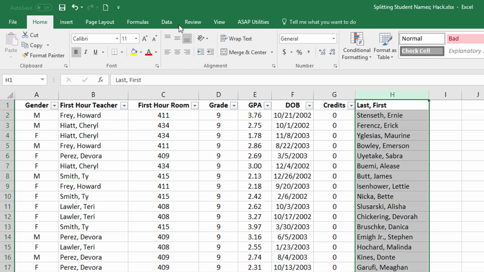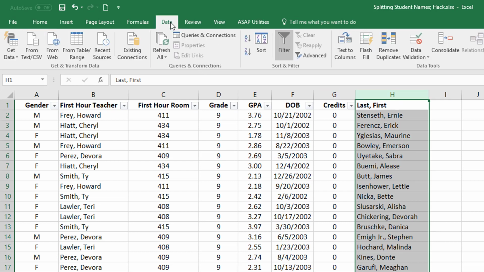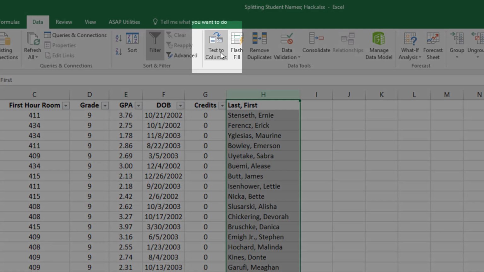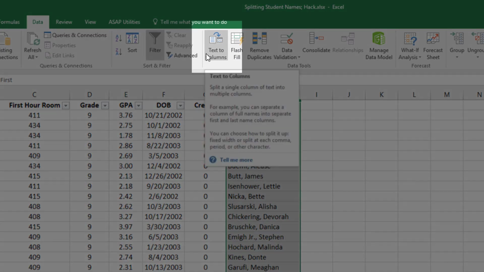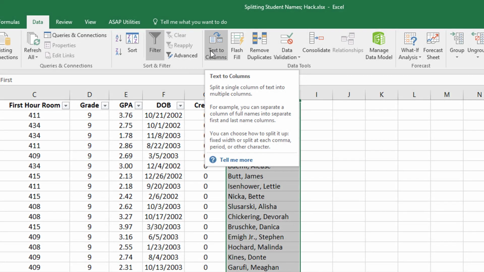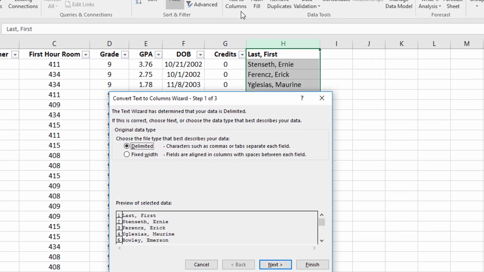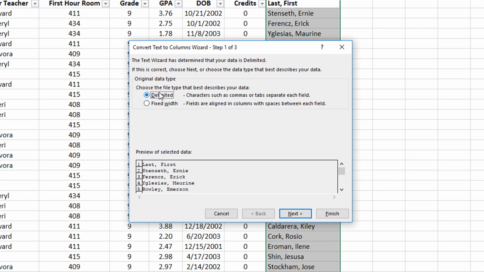So we need to flip over to the Data tab in the ribbon, and then we need to choose the Text to Columns option. This might be an option you've never even paid attention to before, but I bet you'll start using it now that you're going to know what it does. So let's click on it, and you'll see that it gives me two options here, delimited or fixed width. I'm going to cover fixed width first because I absolutely never use it, and honestly I can't think of an example off the top of my head where I would need to use it, but let me just show you what it does so you can understand how this tool works.